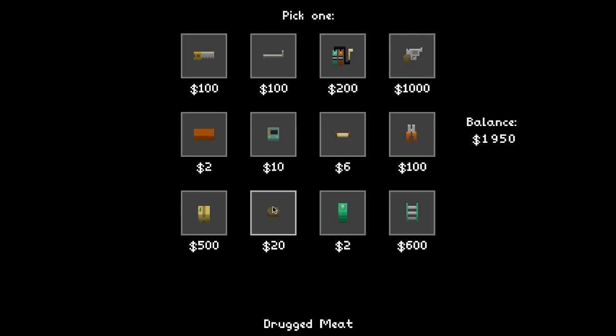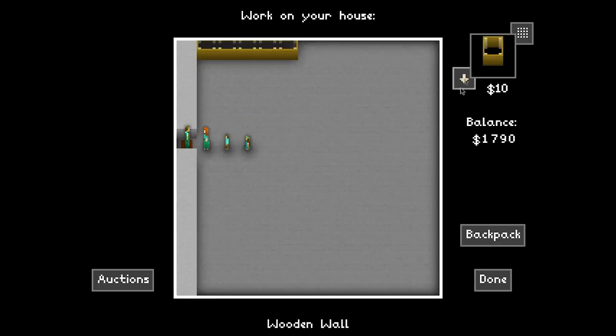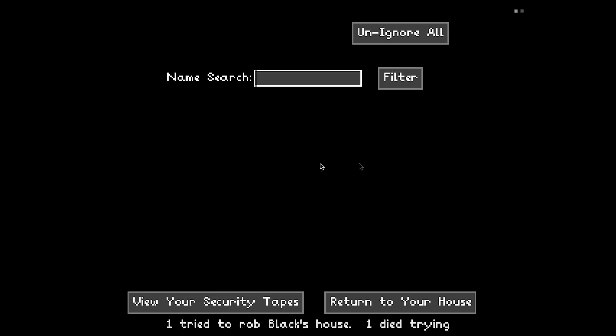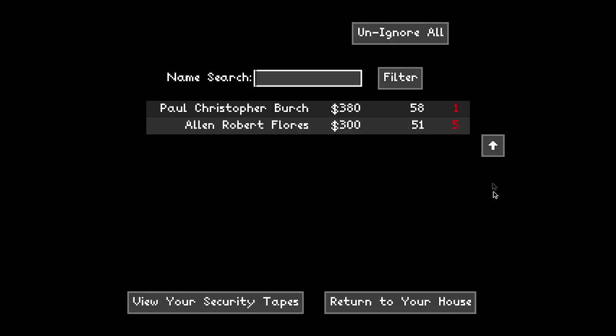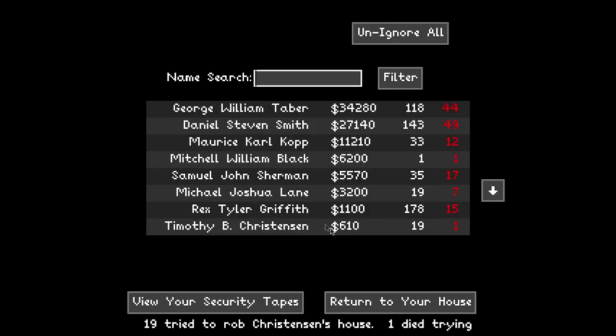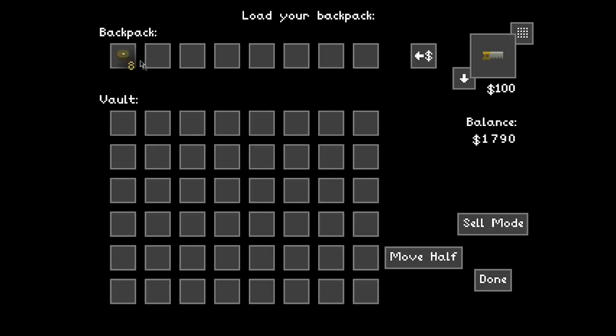Now, at this point, a crowbar is only half the value of a pit bull, not 1/10 the value of a pit bull. So it's definitely worth more to spend the money and bring along the required amount of drugged meat to take this out. Oh, he's gone. Damn it. I should have made my move. Okay, well, let's go back to the house then and drop these off because we don't want to waste them.